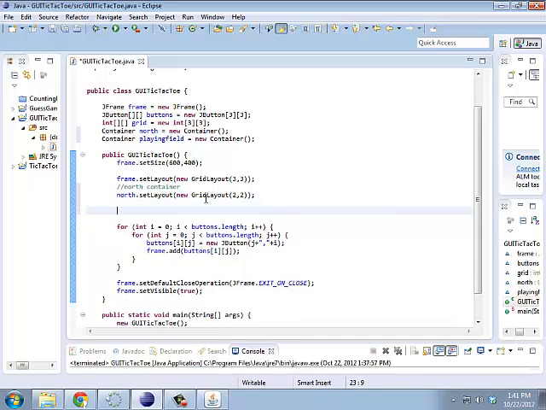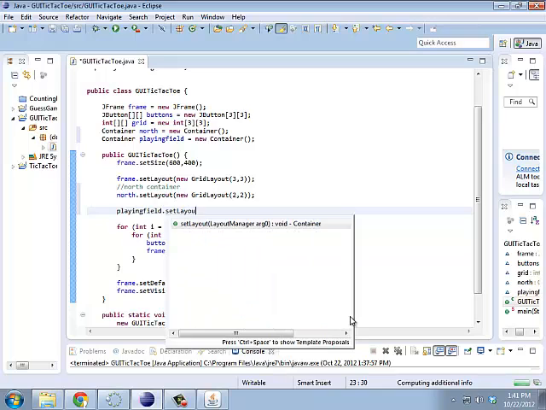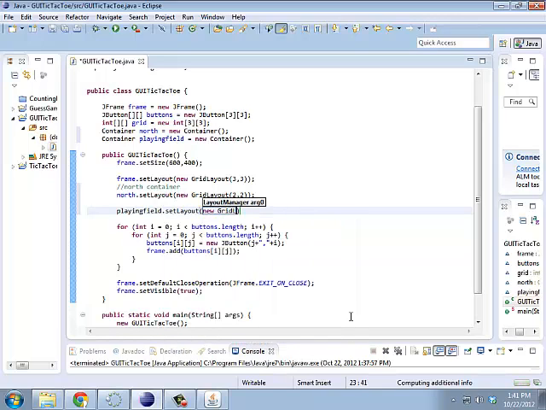And then the playing field is actually going to be exactly what the frame is right now. So that's actually going to be the 3x3 layout. The frame is actually going to change what it's going to be.